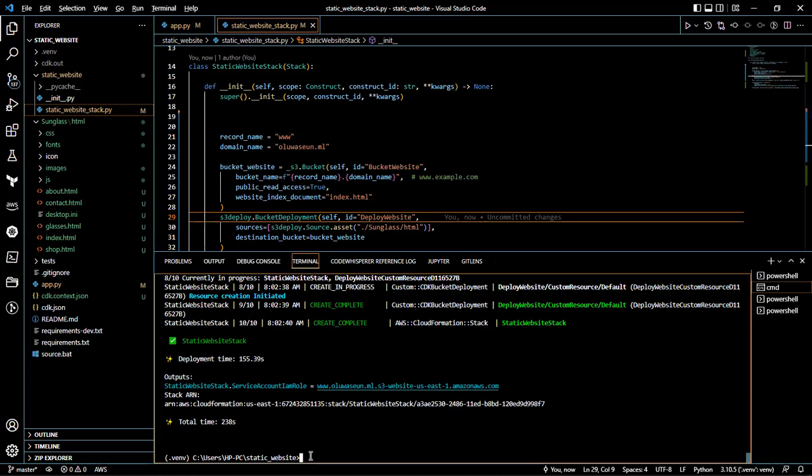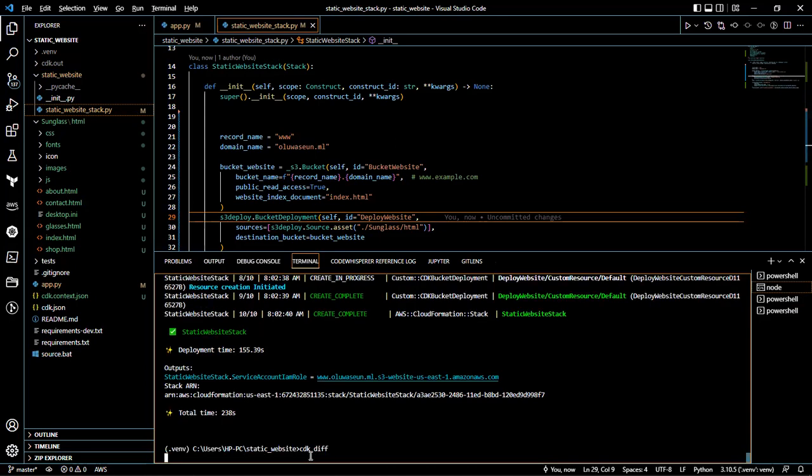And I say cdk diff. It's just going to print out the difference between the current state and the state that you want to deploy. If there's no difference, it's going to tell you there's no difference. And if there's a change, it's going to tell you where the changes are coming from.